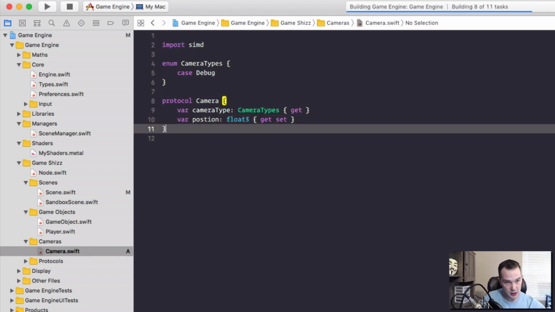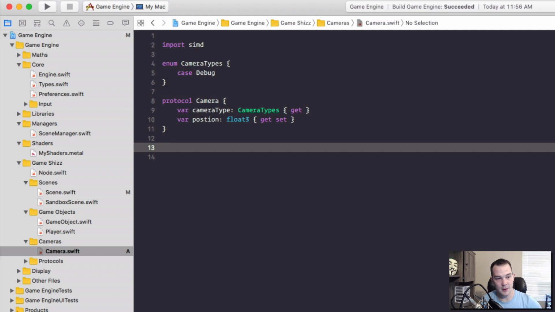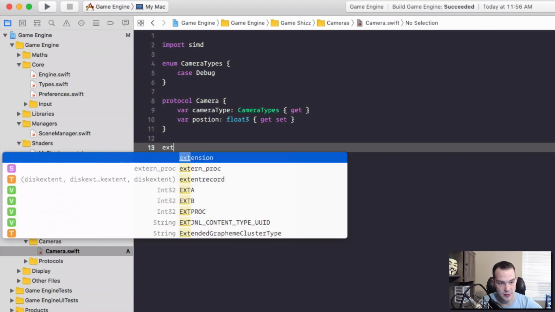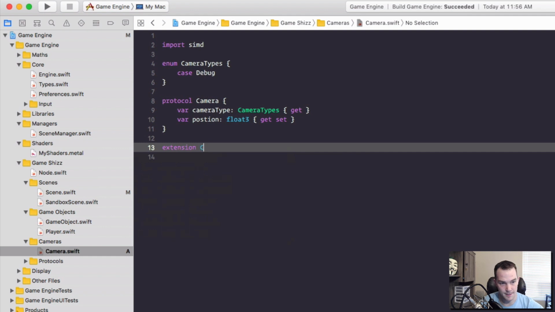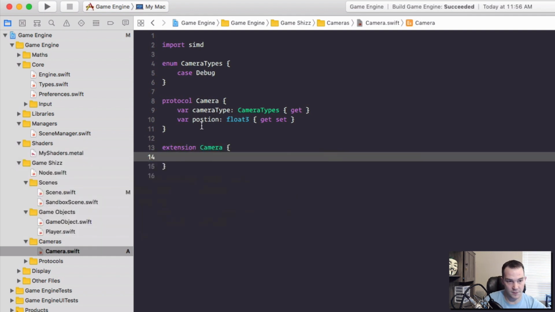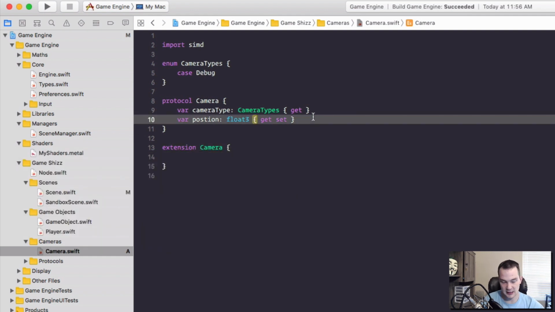And then there's one thing that the camera has that nothing else has, and that is going to be a view matrix. So the view matrix is basically just everything's opposite position, right? Like I said before.